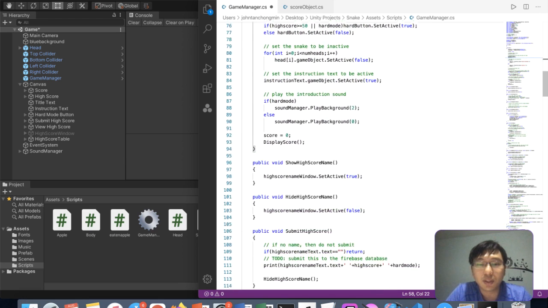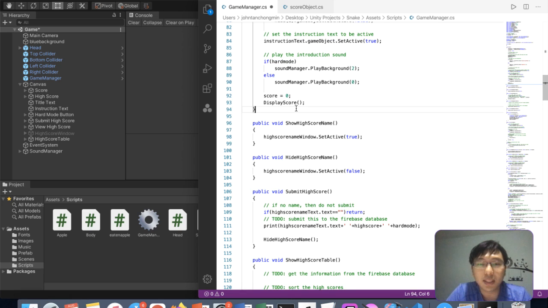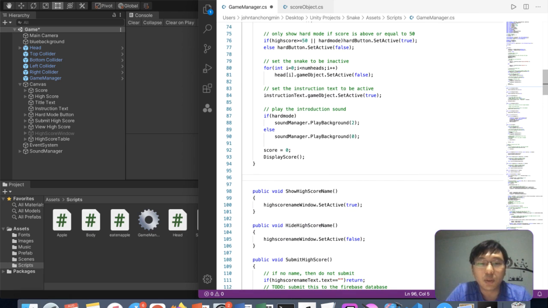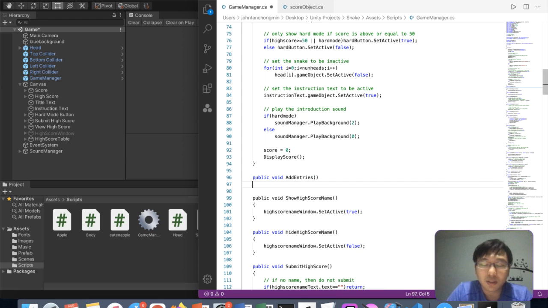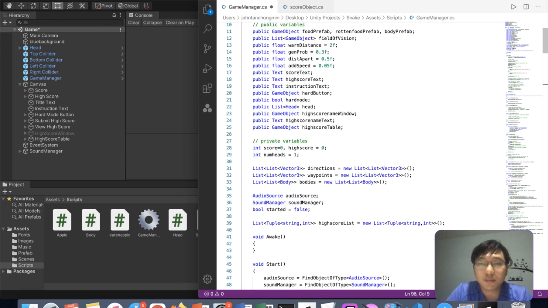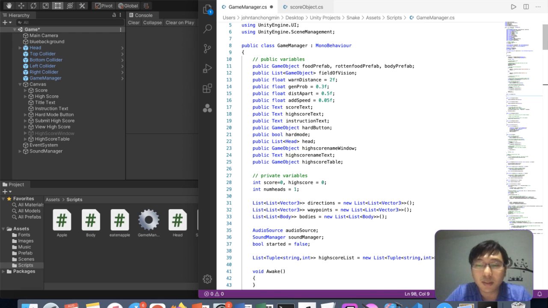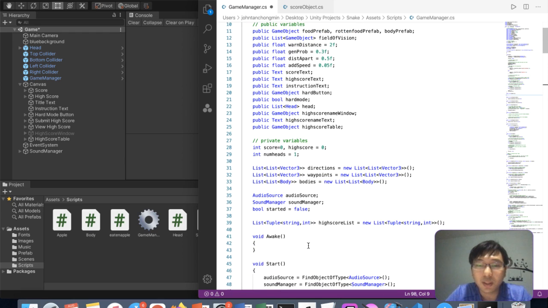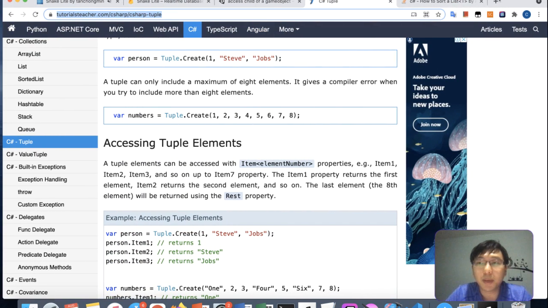Add entries is a temporary function where we just add entries to our database. So public void add entries. I'm not sure whether there's a pair in C sharp, unless I straight away have this tuple thing.